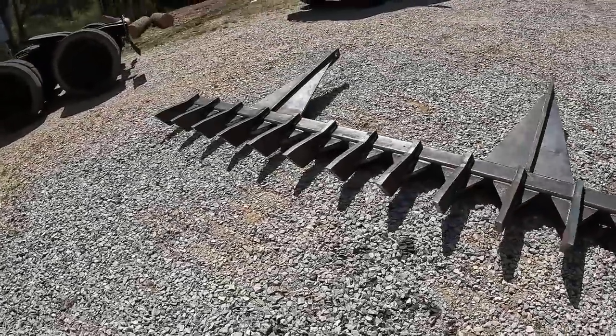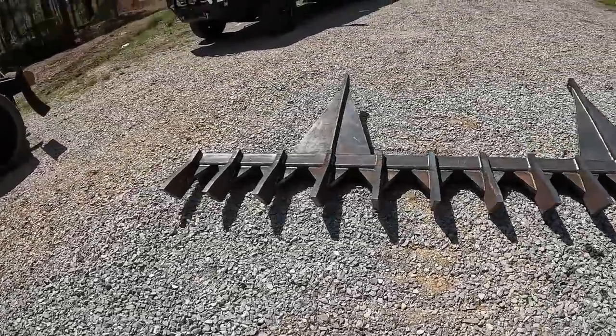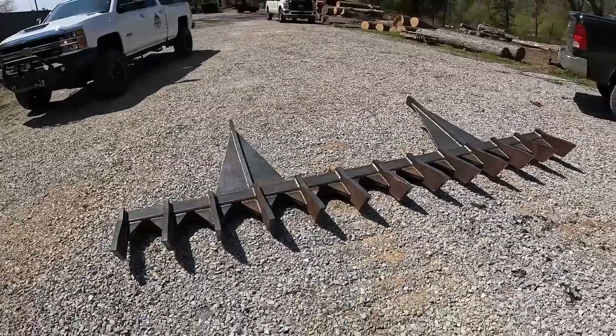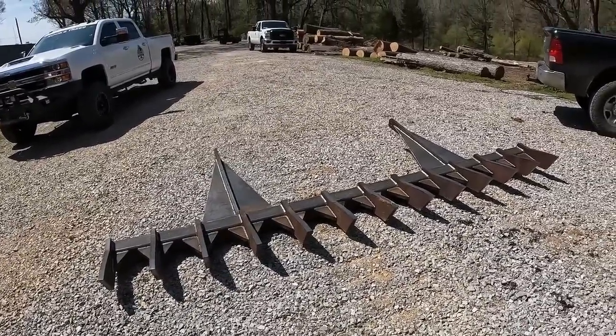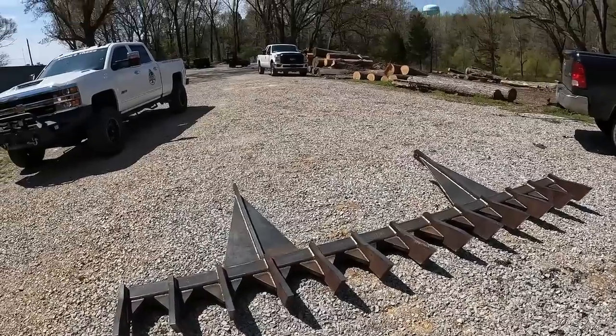She is finally here. A 12 foot root rake going on the D3. I'm gonna pull it around here in a minute and see if I can get this thing squared up on it. It's gonna be a job by myself.